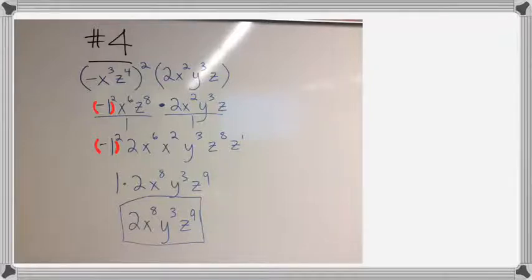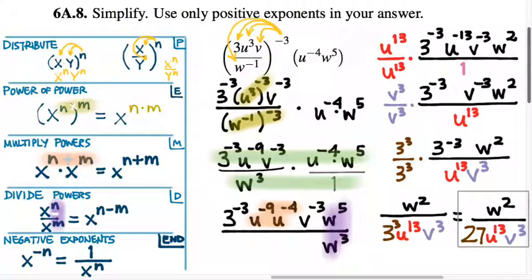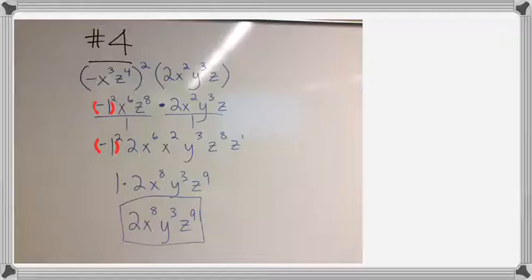But then, why is this x to the 6th? Where did that 6 come from? Yeah, x to the third raised to the second. That's a power of a power, and according to the power of a power rule, we multiply exponents when we raise powers to powers. So that explains x to the 6th. That explains z to the 8th.